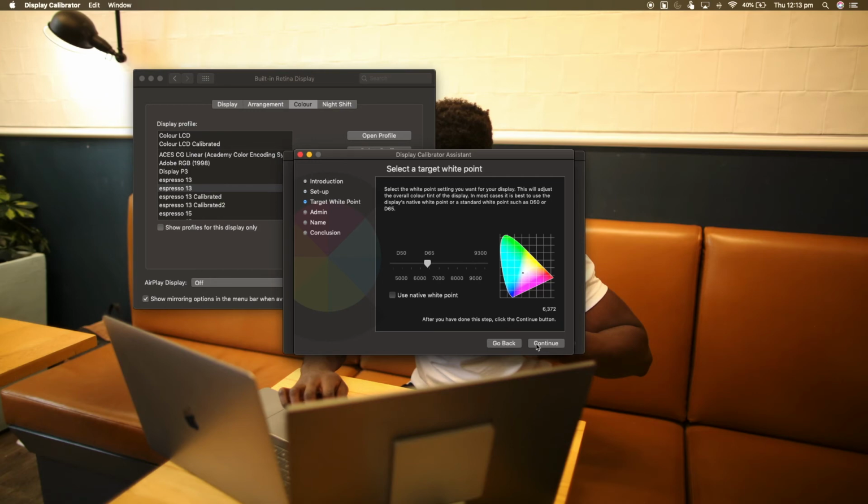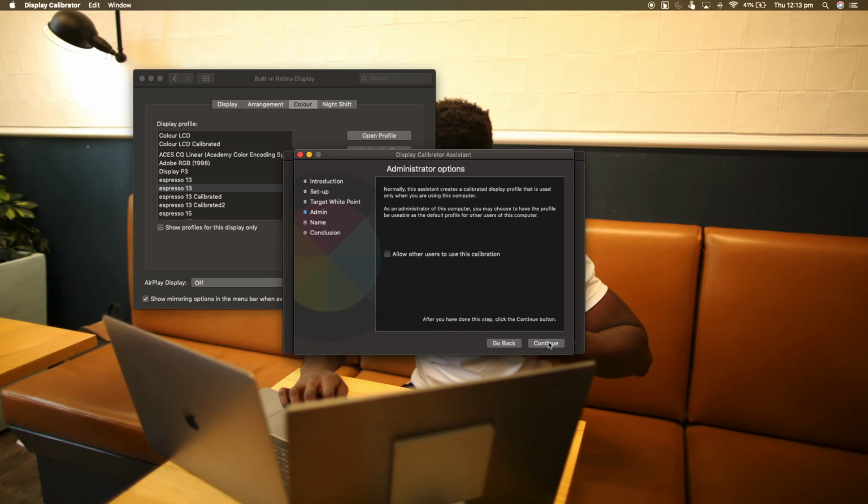In this section, you can configure the white point setting that you want for your display. If you select Use Native White Point, you won't be able to configure it. If you unselect this, you'll be able to slide along the bar and get the perfect white point that you want. This admin section isn't important, but this is where you can allow other users to use your calibration.